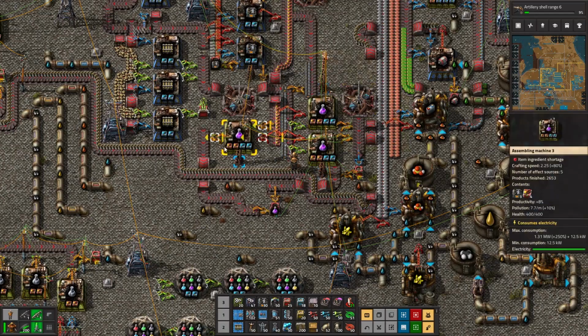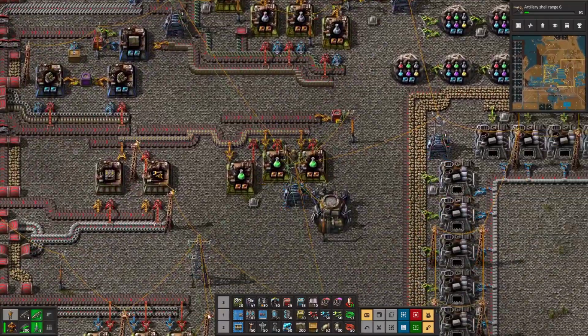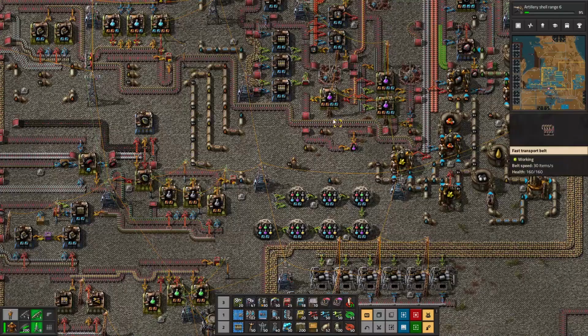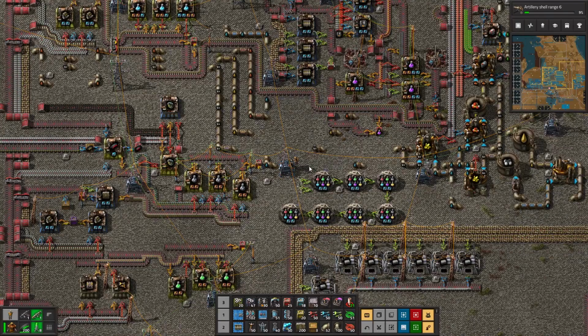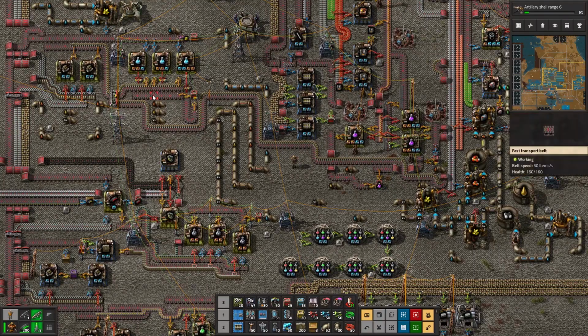So like, it's not just going to be sitting here cranking out purple research if the greens and reds are used up and not enough. So it won't just keep wasting resources on things we don't need. So I use that same concept over in the mega factory on a bigger scale. Something I generally try to do with all my factories is shut stuff down when it's not needed.